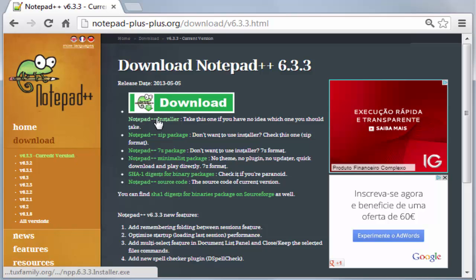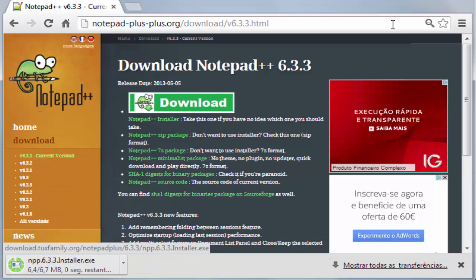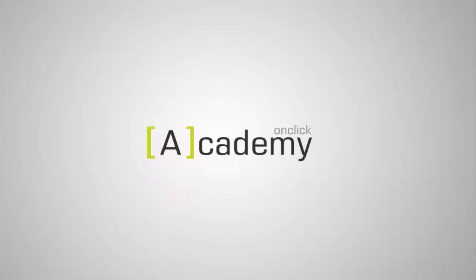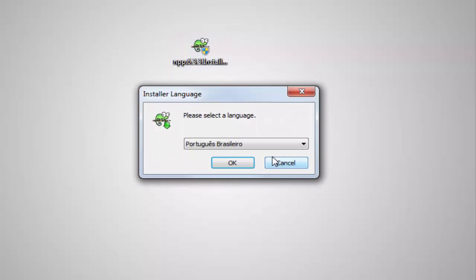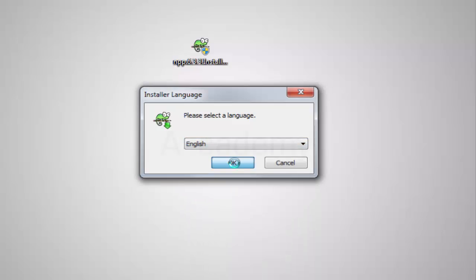So let me just click the Notepad++ installer here and download it. And here it is. I'm going to click the file. I'm going to choose English here.